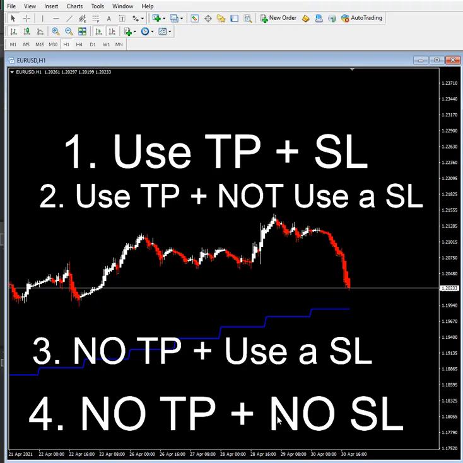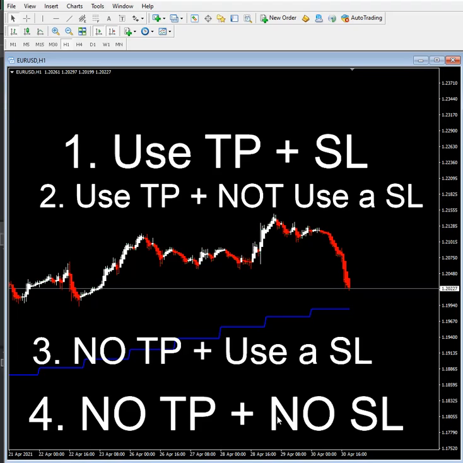Probably what he uses is what you would call a soft stop. That means that you won't set a stop loss per se, but when it gets to a certain point, you will close the trade manually. You will say in your mind, I have risked X amount in this trade, in his case 7.5%, and so he will close the trade manually. But at the end of the day, it's a stop loss. It's just that it's done slightly differently to most people.